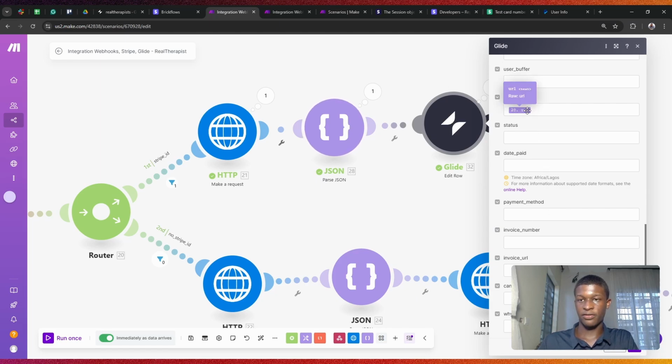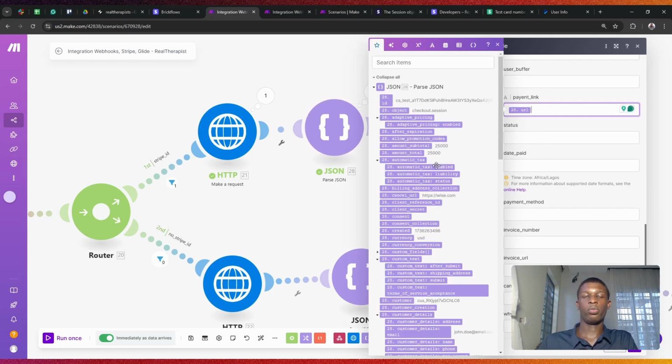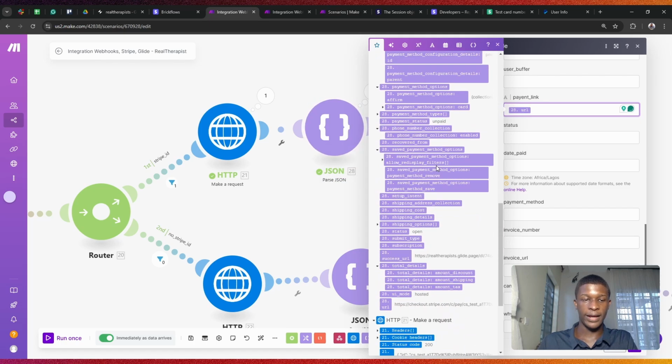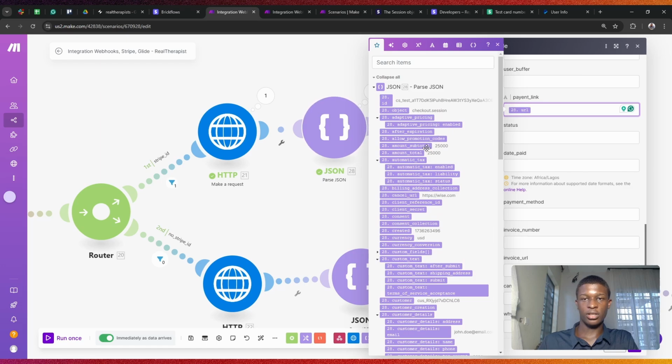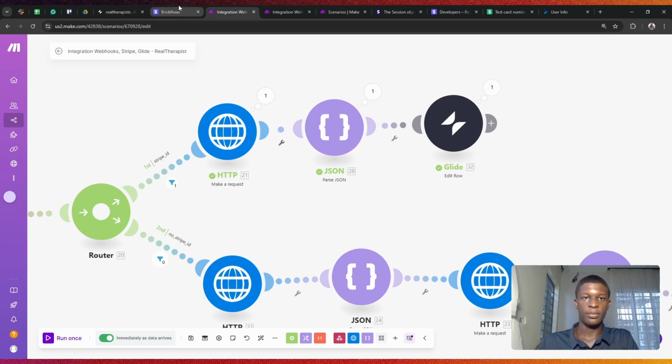Just send the payment ID from here. Now your structure should be almost exactly the same structure I have over here. So if you don't have the same structure, then something is definitely wrong, and you can hit me up or reach out to me on LinkedIn or Twitter. I'd love to take a look. Right. Okay.